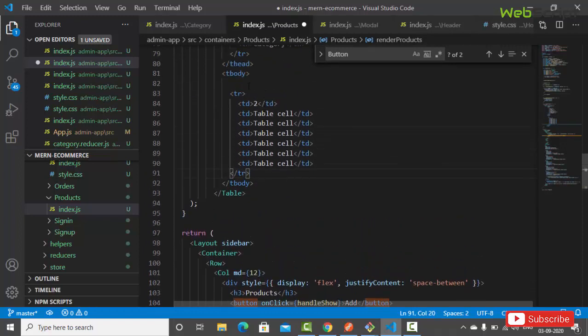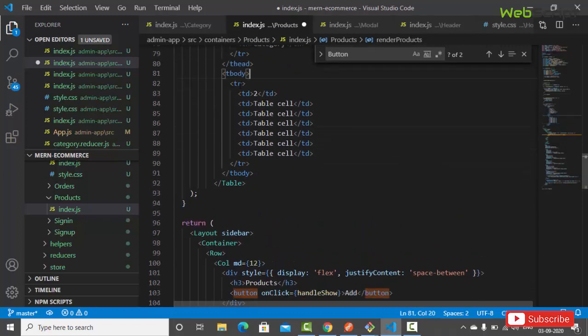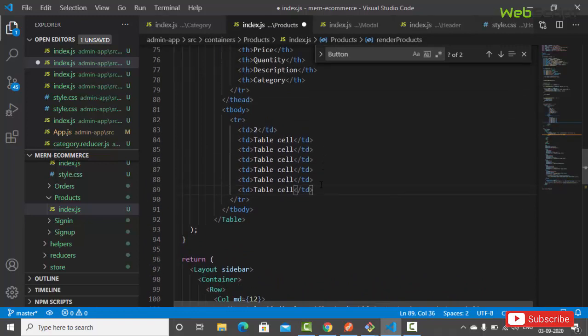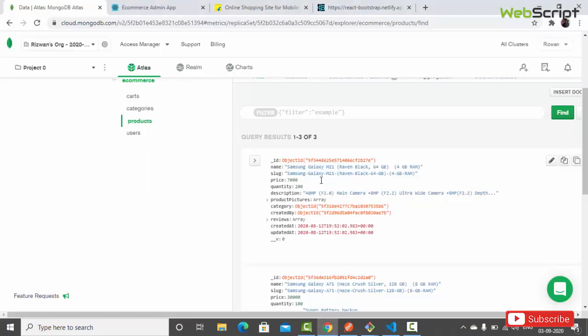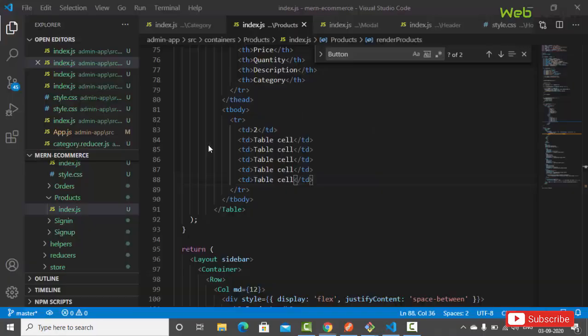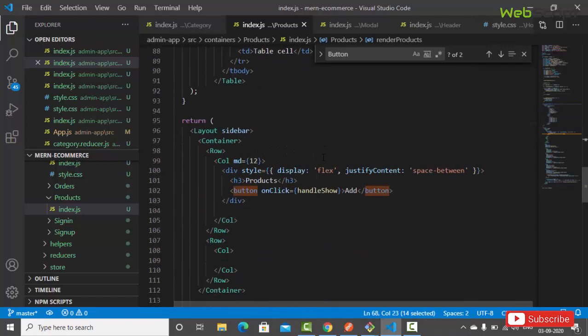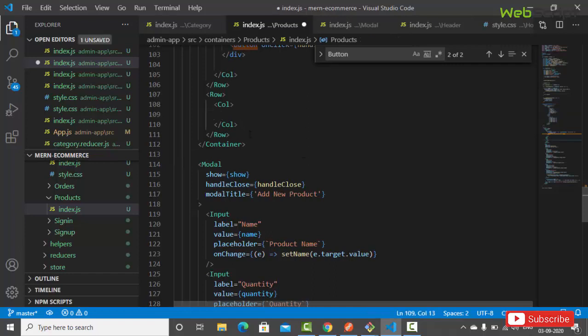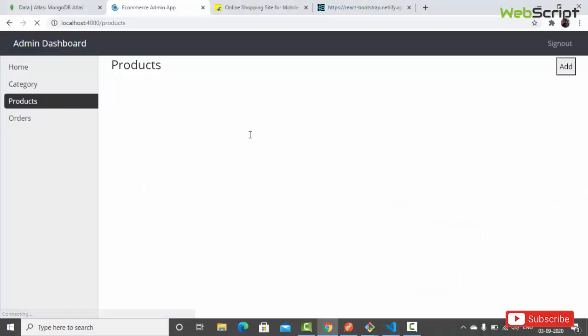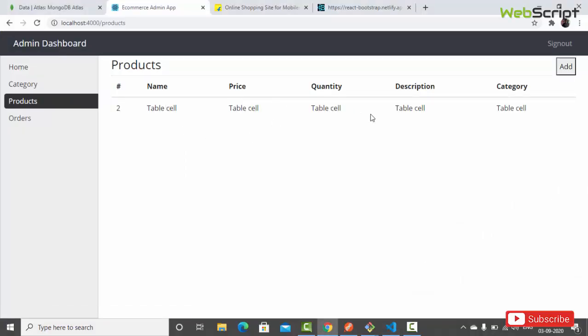So one tr will be enough, right? Let's remove one, save. Now let's check the output, and we need to also render this, render products. And here we are going to say render products, right? And here you can see the name, price, quantity, description, category, all we have, right?